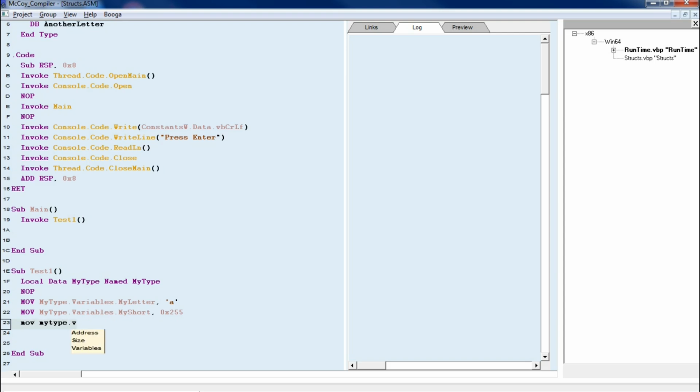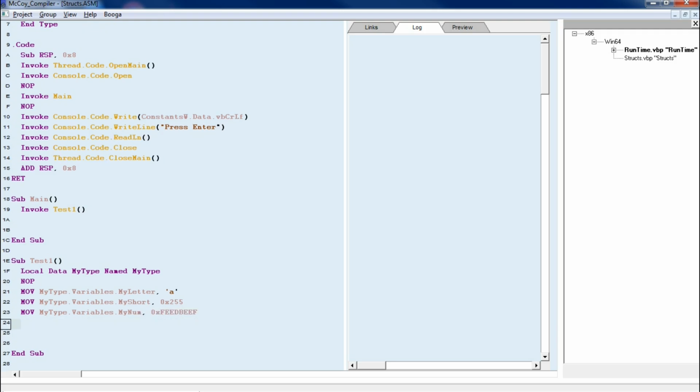My type dot variables dot my num, feed beef. My type dot variables dot another letter, be there.